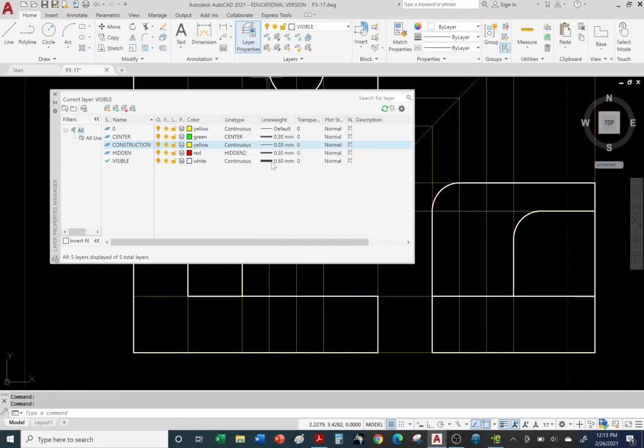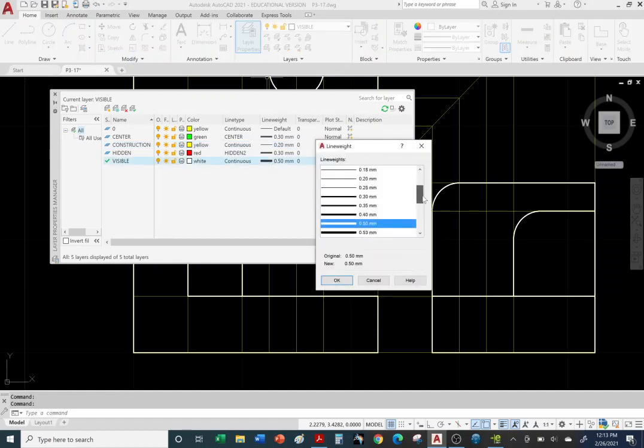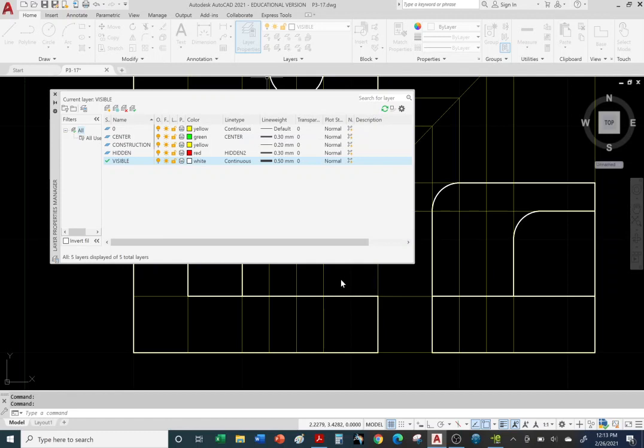And I'm going to change the thickness of my object lines just for lecture purposes, not because I'm following a standard. The American standards or international standards tell you to use a 0.50 to 0.60 millimeter line weight. But for the video and the lecture, I'll make it thicker. In 3, 2, 1, okay.